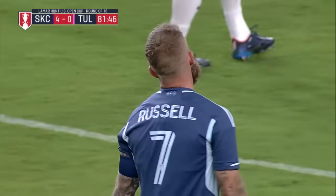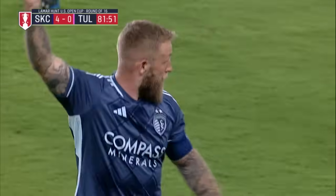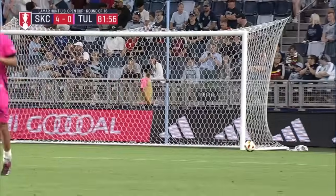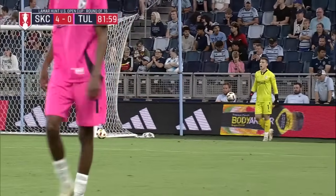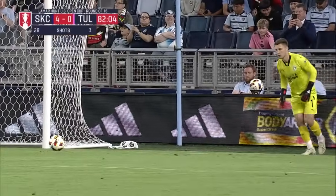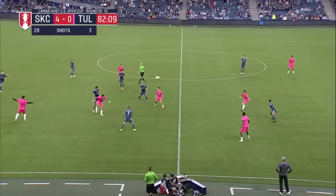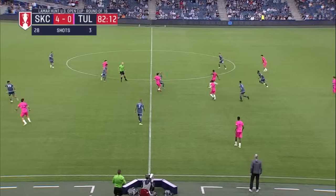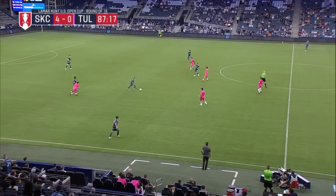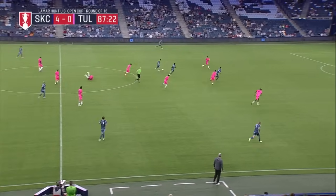And nobody's ever going to doubt or question Johnny Russell is a hero here for Sporting Kansas City. Fans love him. Captain for a couple of years now. The most prolific Scotsman in terms of goal scoring in MLS history. We talk about the mindset as well. Johnny Russell embodies what Peter Vermees wants to do. You want to score goals as many times as you can when you walk across the white line, regardless of the opposition. The intensity, the passion. In the Western Conference Final over 2 legs, they won that leg, but they were eliminated on aggregate. Didn't get enough on the day.